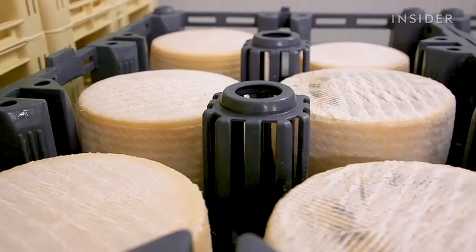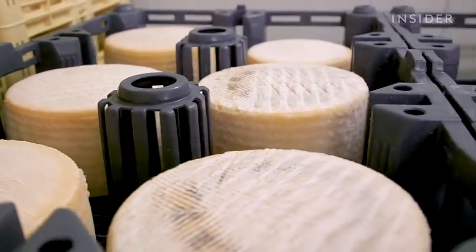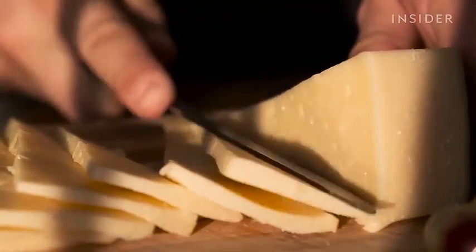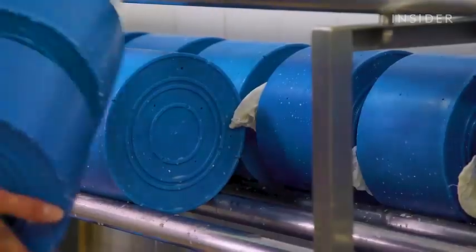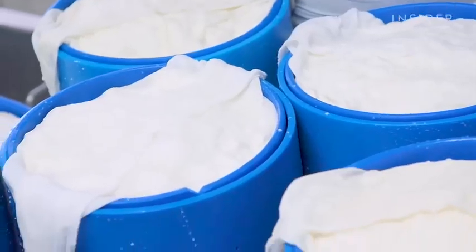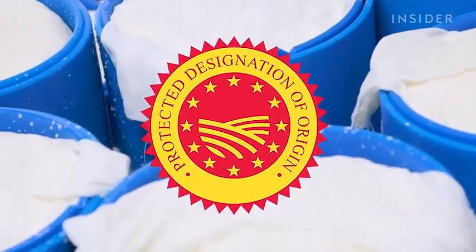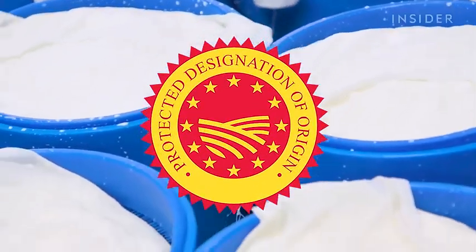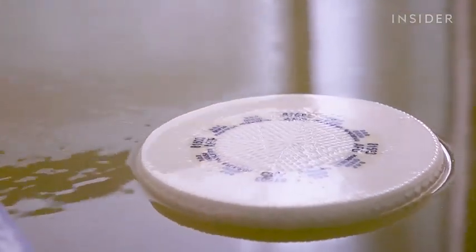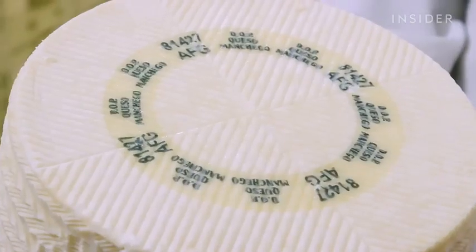Today, Mexican Manchego shares very little with its Spanish namesake, as it is made with cow's milk and is usually matured for a shorter time. But Spanish cheesemakers are not happy to share their cheese's name with others. Within the EU, Spanish Manchego cheese is protected by the Protected Designation of Origin status, which prevents cheeses not from La Mancha from being called Manchego.